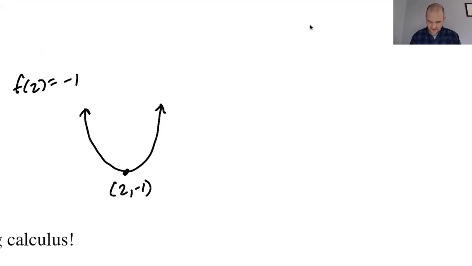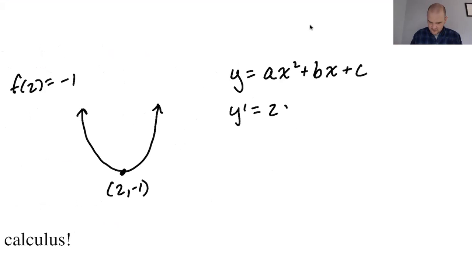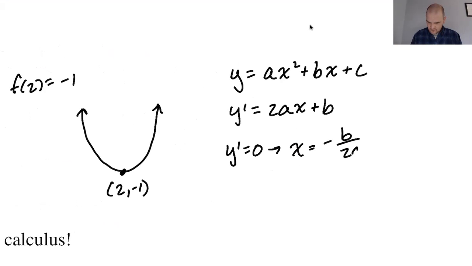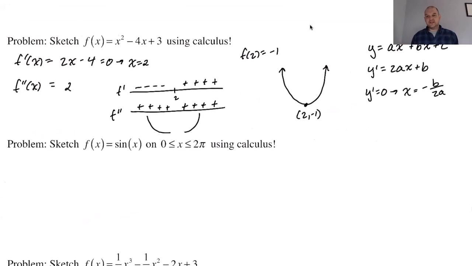A really interesting thing that you may have picked up on is if we had a generic quadratic, y equals ax squared plus bx plus c, and we find y prime, we'll get 2ax plus b. And if we set that equal to 0 and solve, we'll get x is the opposite of b over 2a, which at some point in your life you probably memorized as the x-coordinate of the vertex of a quadratic. And there it is. Calculus can give it to us without us actually memorizing it, which is another kind of cool thing. So I'm going to say that problem is done, because that's really the level of detail that I go into with these.